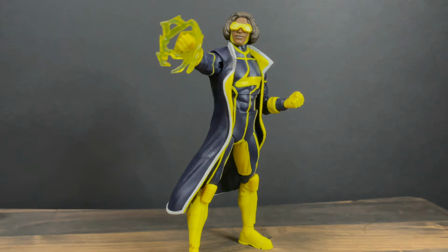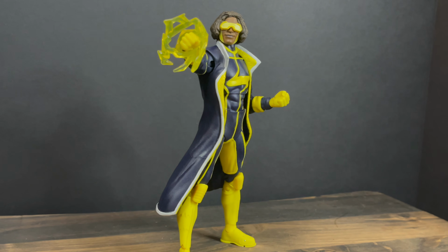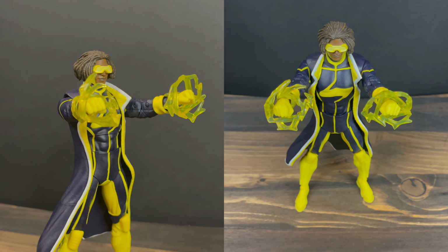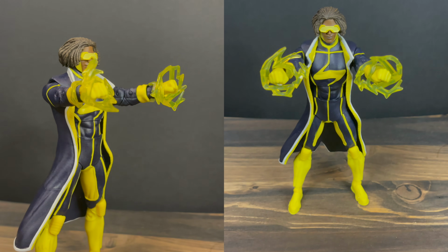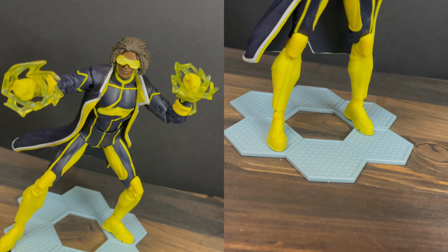But overall, like I said, for what is there, for how this figure is portrayed, he has the right platform to zoom around on. He's got powers and effects. They nailed it on that. I wish more companies would learn from that, especially in the X-Men category. They simply clip onto his wrist. Do I need extra hands for this guy?